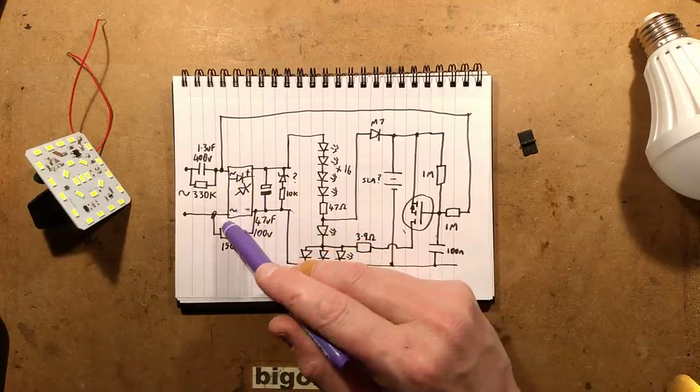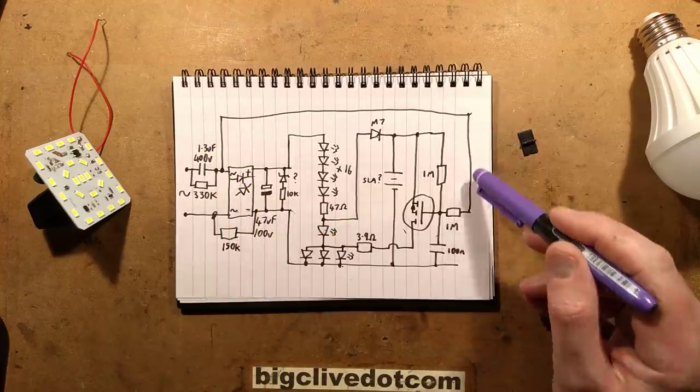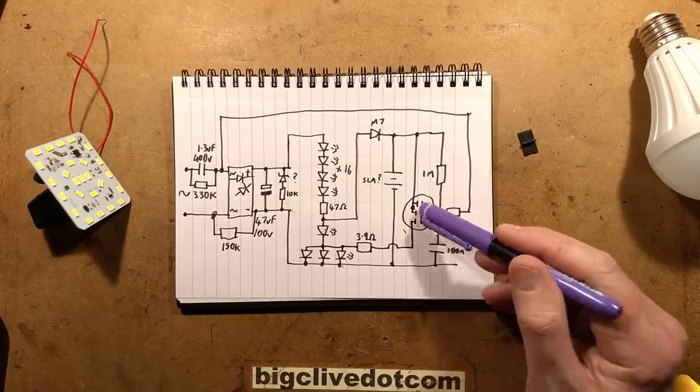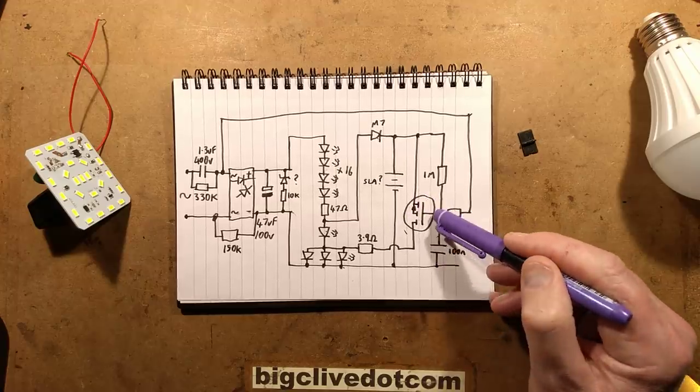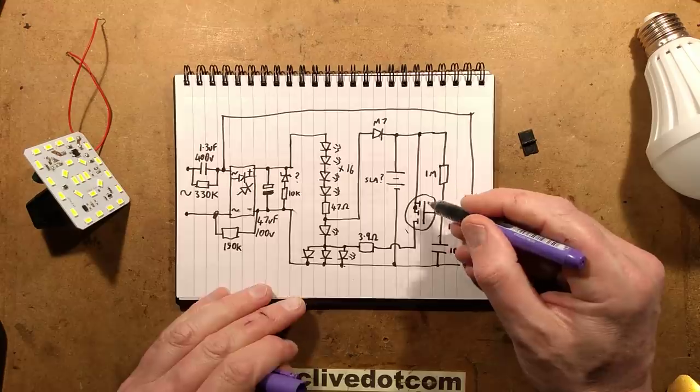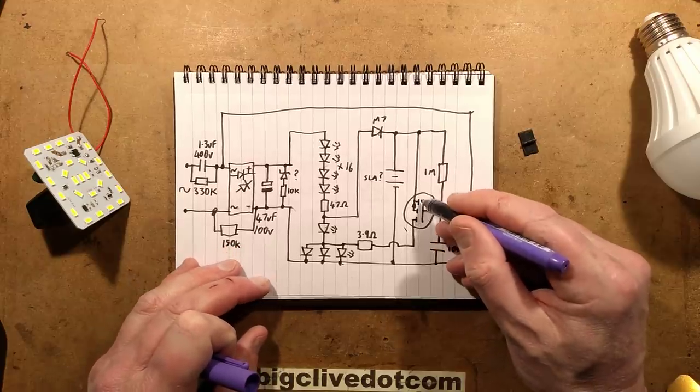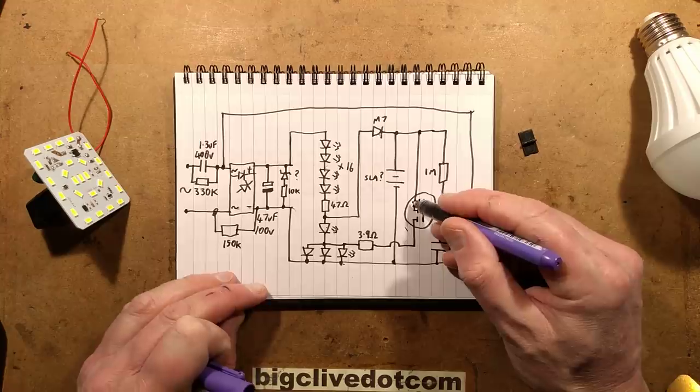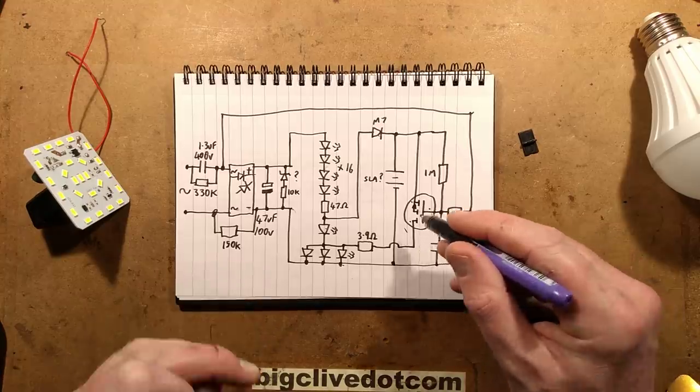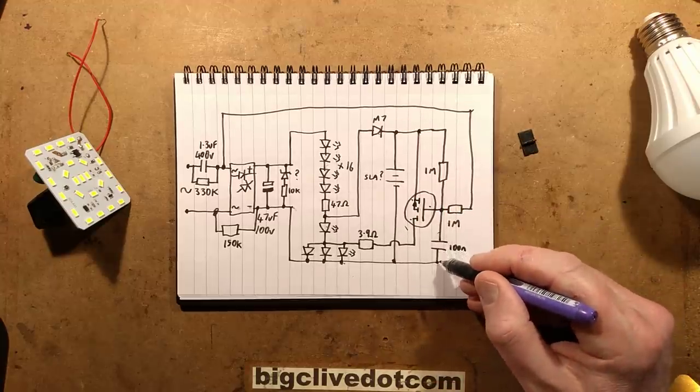When the unit's plugged into the mains. Because if you consider it, this is tapped off one of the AC connections, so it forms a potential divider between the battery and this resistor and this resistor. So theoretically it would go up to about 120 volts or so, and that would grossly exceed this MOSFET's capability. It's gate separation. You've got a couple of voltages you have to watch out for with MOSFET. One is the gate to drain and source voltage, because you can damage this super thin layer of insulation. And also you have to consider the voltage between the drain and source, which is these two connections here. And initially I thought that was going to exceed that, but then when you consider it.